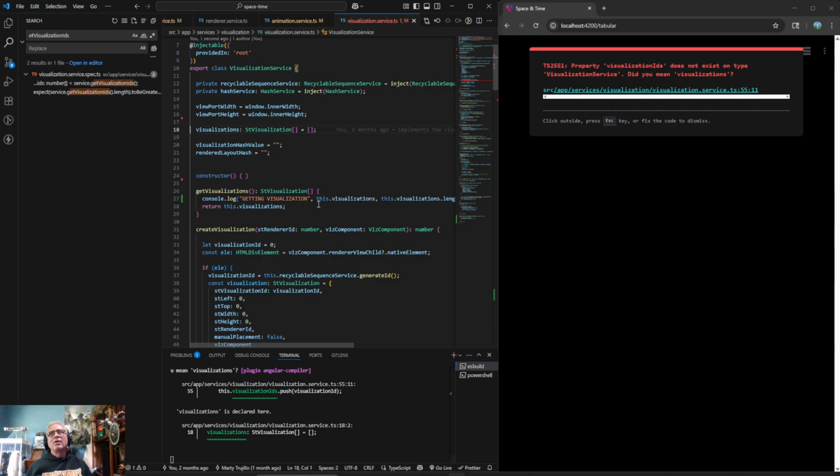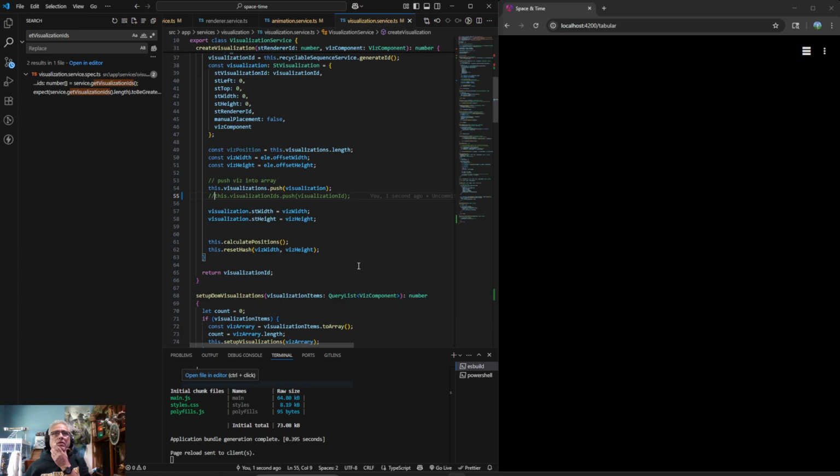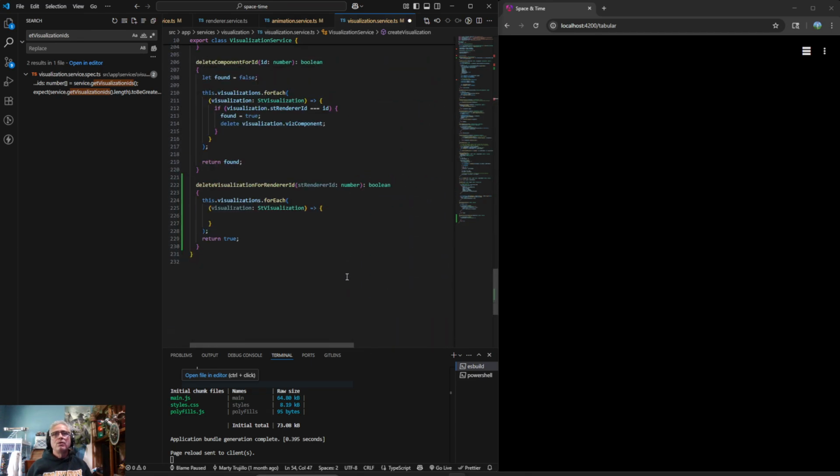But it would be interesting to go back. Visualization. So it's just this service that apparently I use the IDs in. Line 55. Okay, so that's just pushing it in there. So we don't need that. Like if it doesn't exist, why would we need to push anything in it? And then it looks like there's something on, oh, and that's that. All right, so let's go ahead and get rid of that. Because basically we were going to have to loop through and delete it from the IDs. And if we don't need to, we don't need to.